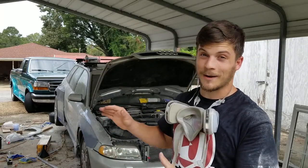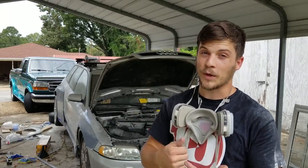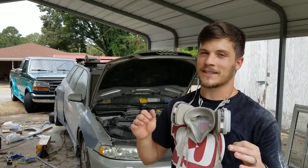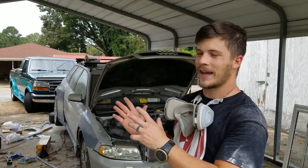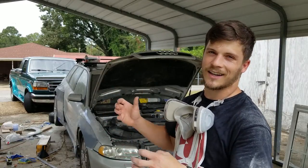The fiberglass is coming to an end. I know it doesn't look like it right now, but I am getting very close to an end. Wheels are on the way. And so once the wheels get on here, I'll be able to make some final decisions. Right now I'm kind of having to build with expectation of change, and so once the wheels are on there, I'm gonna make some final decisions and lock everything down.